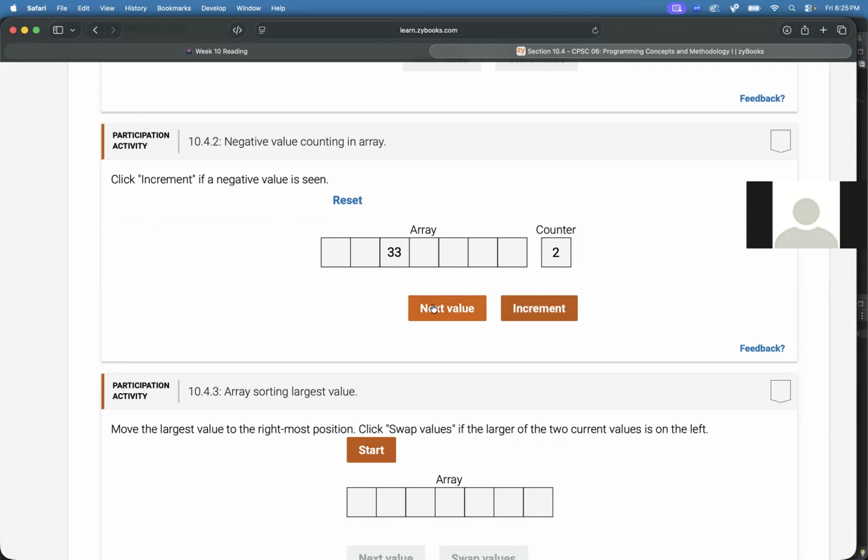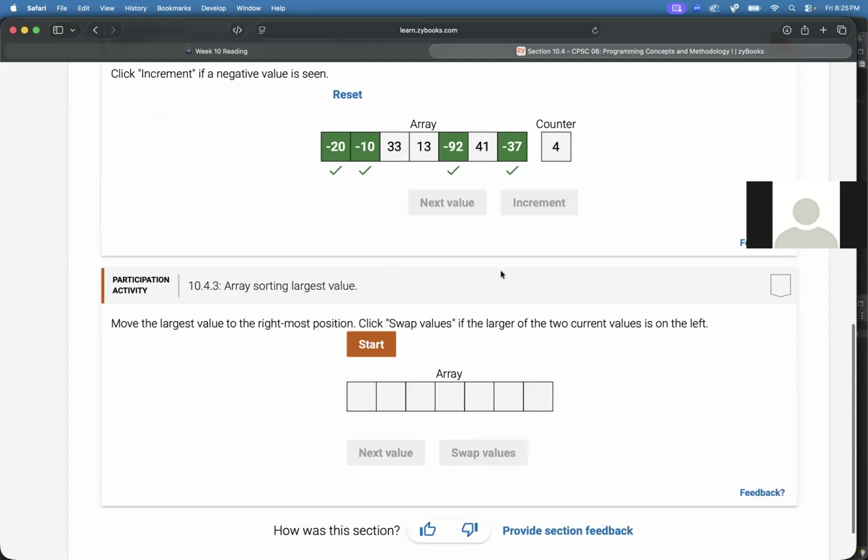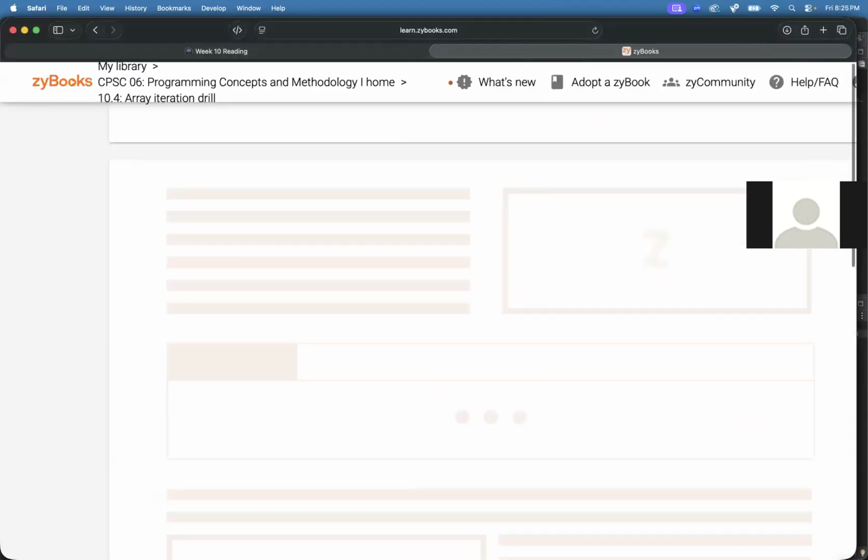Not negative, not negative, negative. So add 1 to the counter. Not negative, negative. So add 1 to the counter. So every time we saw a negative, we bumped up the counter. And that's how we count how many negatives there are. All right.